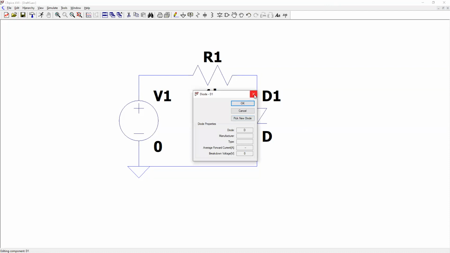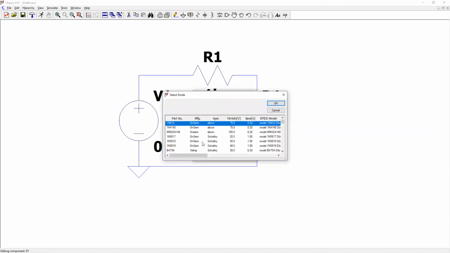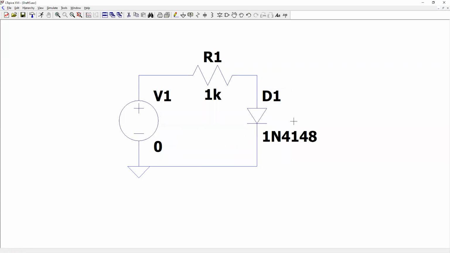So if I right-clicked on the diode and I went to pick new, and I looked through everything that was in here, I would not see the 1N4002. This one is fairly close, so we could use that. But there is a way that we can give this diode the characteristics of a 1N4002 diode. And that's with a simulation directive.